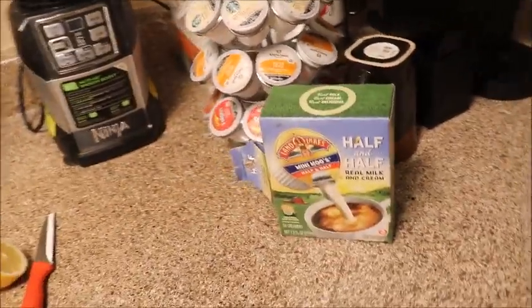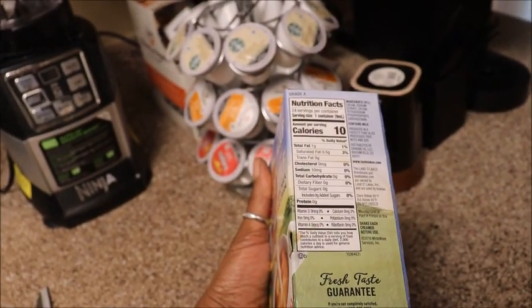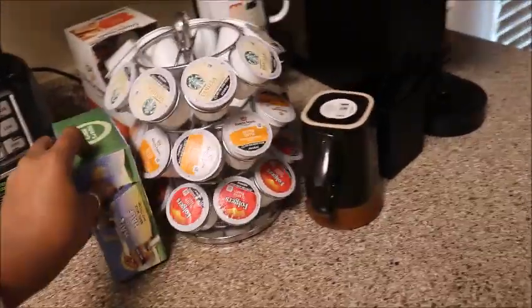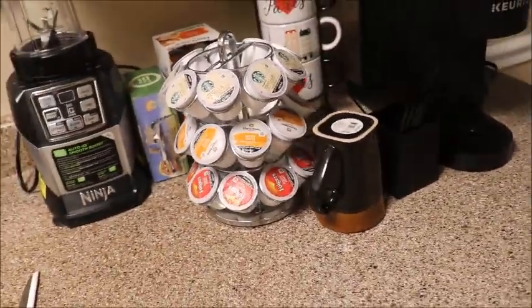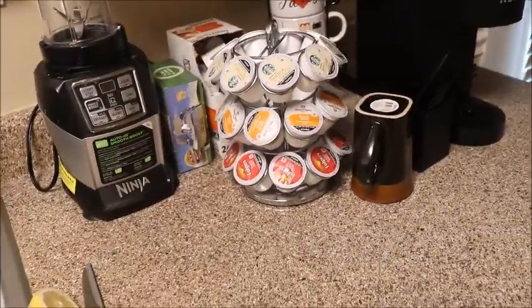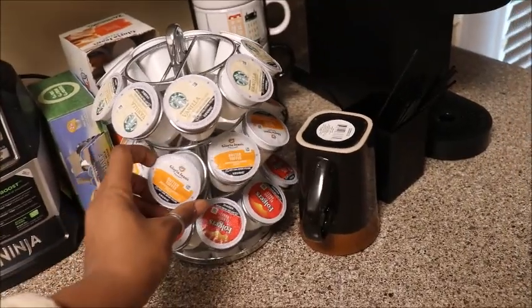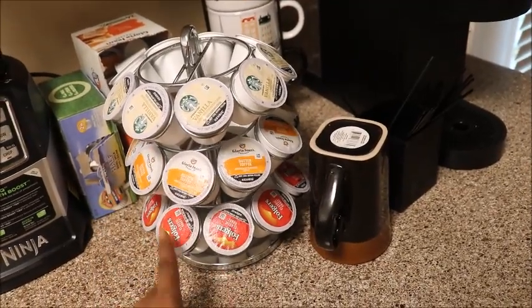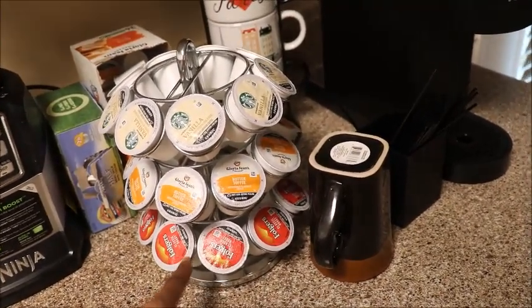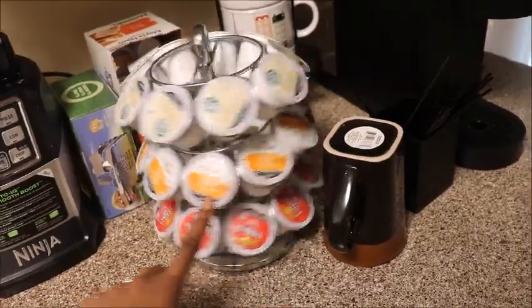So this is my little setup, and I wasn't sure what type of cream I wanted to use, so I just picked up some half and half because of the calorie and carb content, which is 0 carbs and 10 calories. So that is going to work for now until I find some combinations that I like. I've never used it, so we're gonna use it now. I think I'm going to do the butter taffy and see how that tastes. Right now I have 3 different kinds: the regular classic roast, some vanilla, and some butter taffy. So yay.